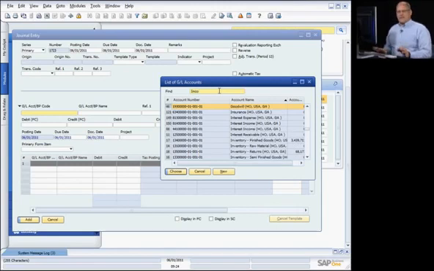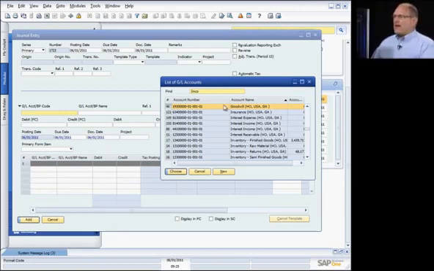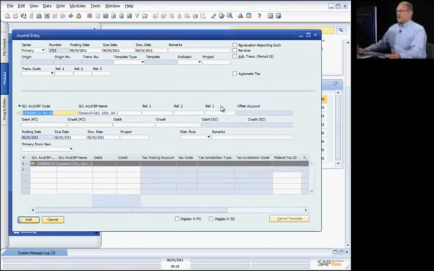So you can see that search functionality in every aspect of SAP Business One. Anywhere I do a search, what I've just shown you will work in that area. So let's say, for example, I've got a journal adjustment that I have to do to my goodwill account. So all I do is I pick that account. I can put a reference number in here. Again, that reference number will be something that's meaningful to you. I need to specify, is it a debit or a credit?